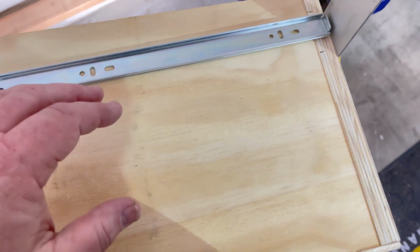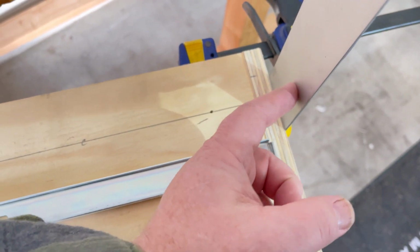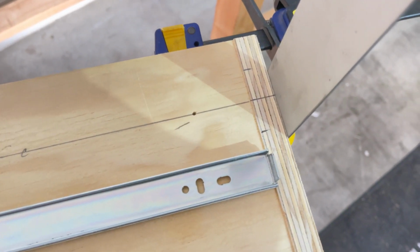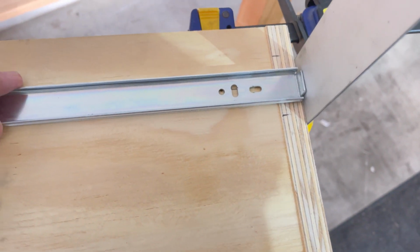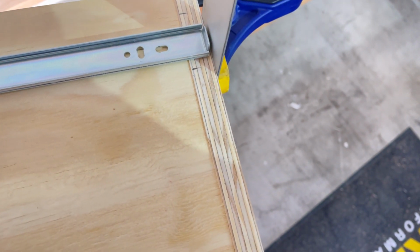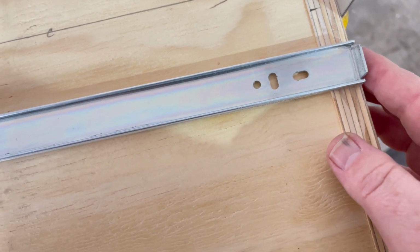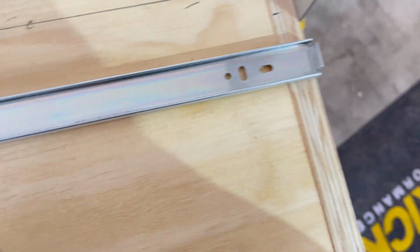Here we have the drawer. I don't have faces on the drawer yet, so that's why I clamped this straight edge to that so I'd have something to be able to put the slider up against. So when I do have a drawer face, this won't be too far forward. The last time I did it by hand, and I felt it with my hand, okay, and thought, yeah, okay, that's good, but up here it was sticking out even further.